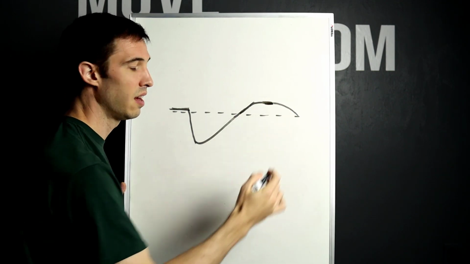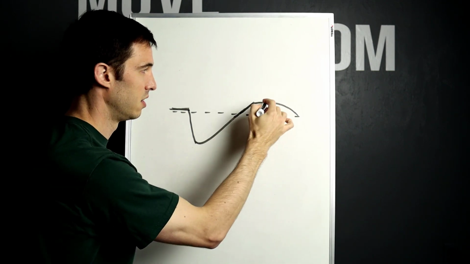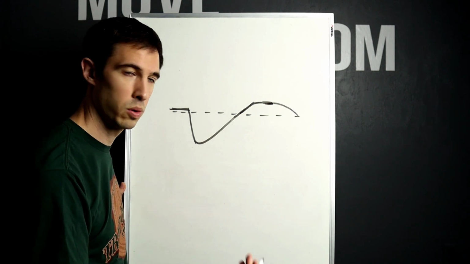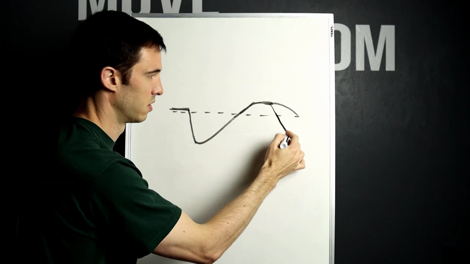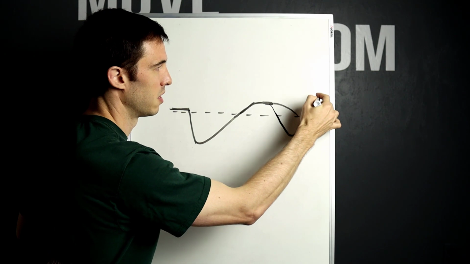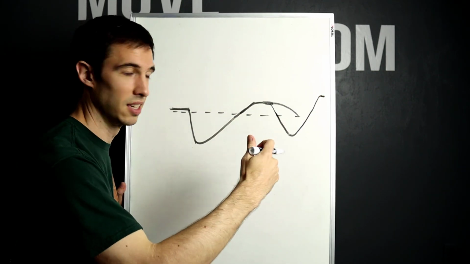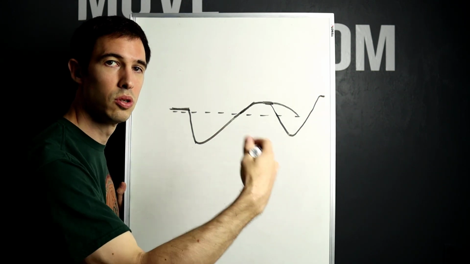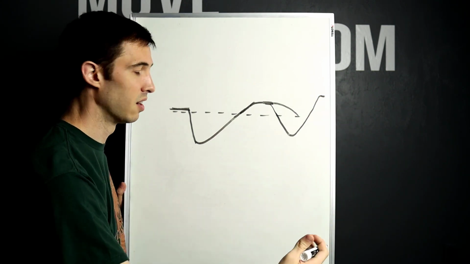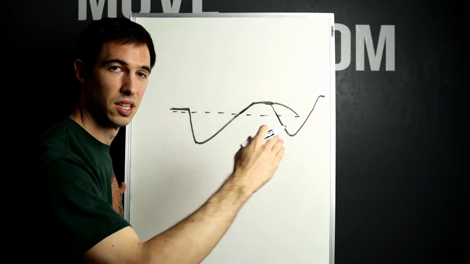Okay, so we have to be consistent with our training so that when we hit this level, we're going to give it another stimulus, another workout, right? So then you're going to go down, and it's going to build back up even stronger. And that's going to create this consistency and this continual supercompensation in our system so that we are continuing to improve over time.